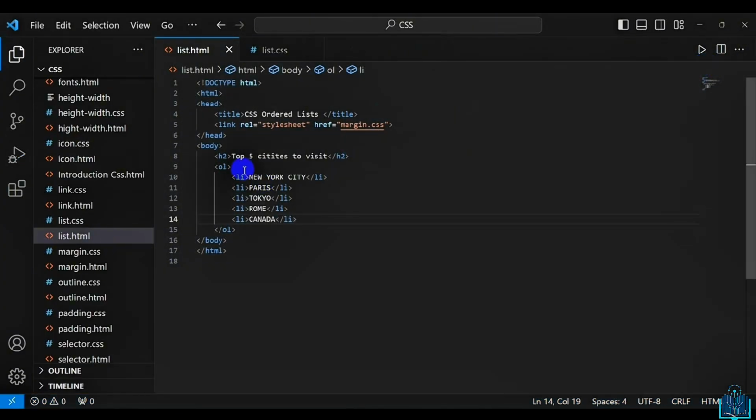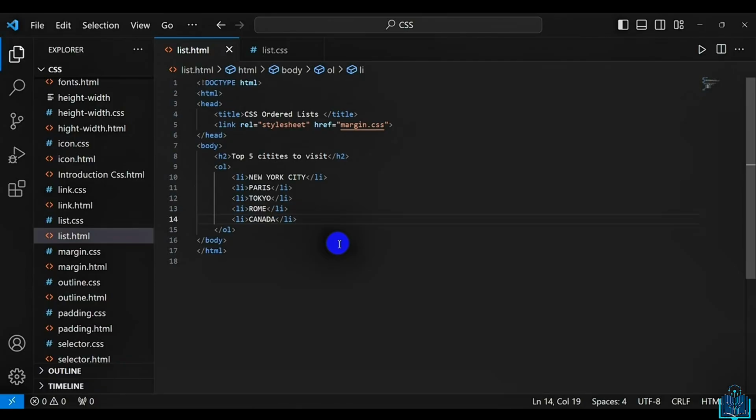Now I am creating styling list with colors. We can also style a list with color to make it look a little more interesting. Adding it to the ordered list will affect the entire list, while it will also affect the individual list items.